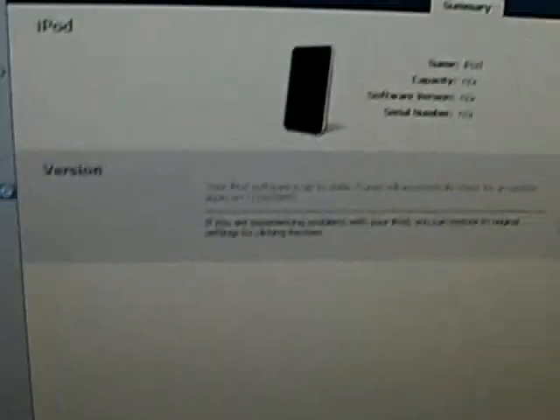Now on your computer you'll see a message come up saying iTunes has detected an iPod in recovery mode. You must restore this iPod before it can be used with iTunes. You're going to click restore — and make sure that your firewall or security is disabled. If iTunes is working and you're connected to Wi-Fi, you can just hit restore. Once you hit that restore button, everything on your iPod will be wiped, including the passcode, which is what we wanted.